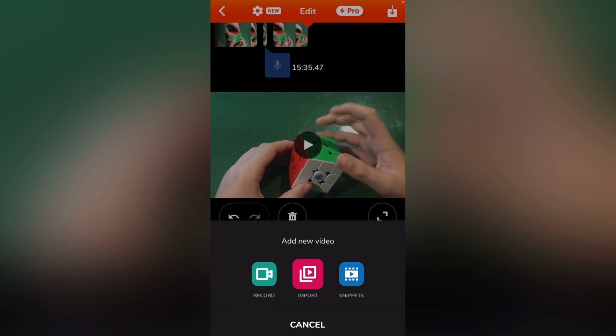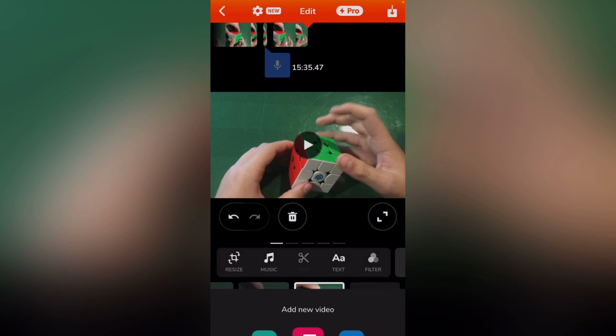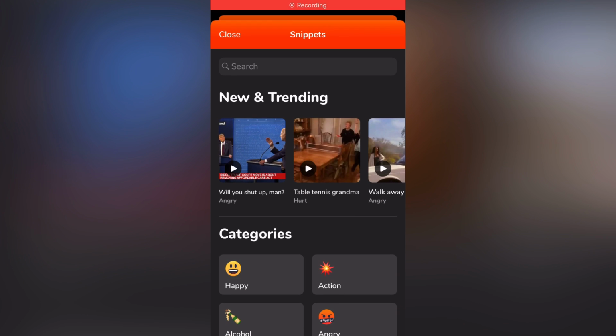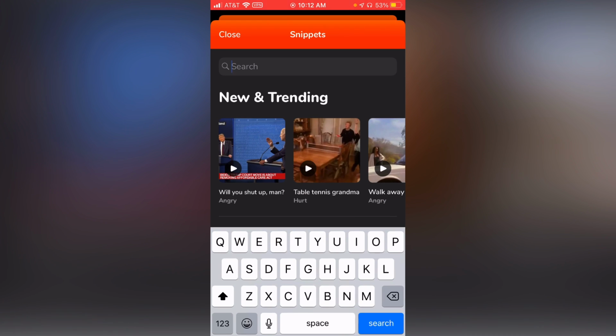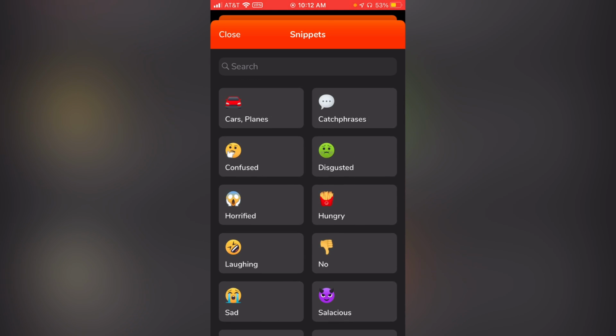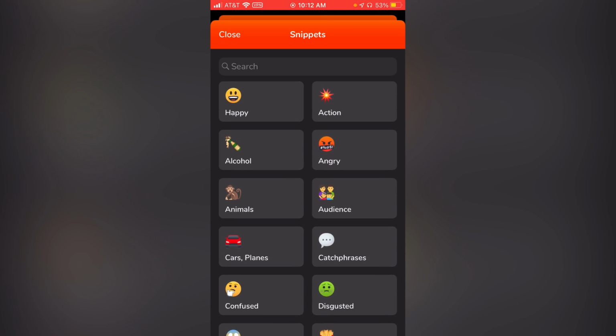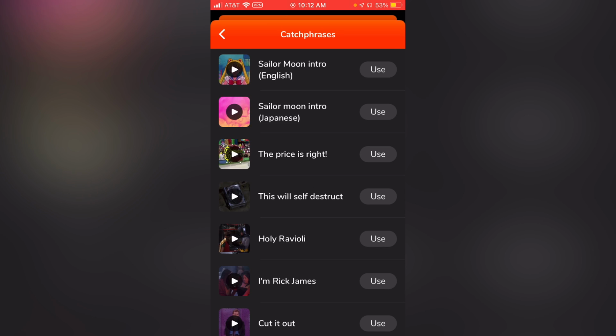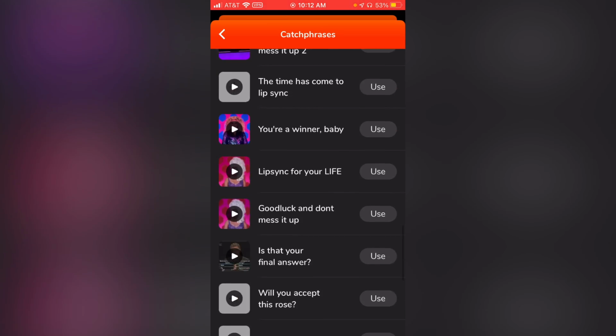If you just go to add new video, you can record it in the app, import it from your camera roll, or you can choose snippets, which they literally just added, as you saw from the beginning. You can add all of these, and I need to find where it could be because there's a lot of them.